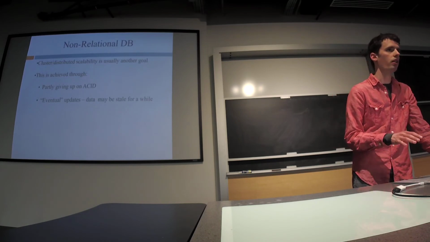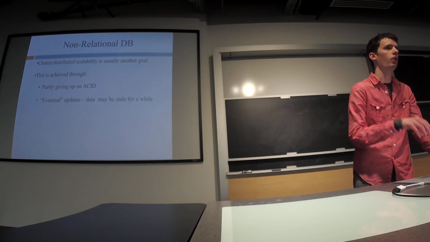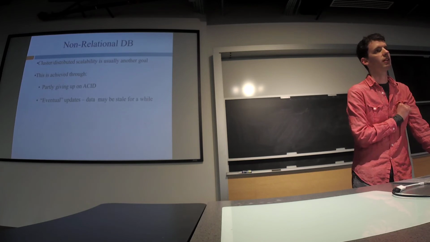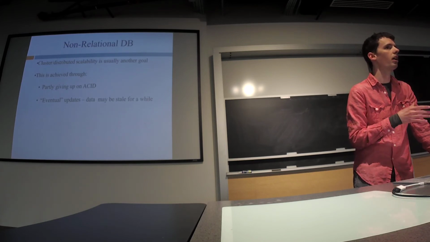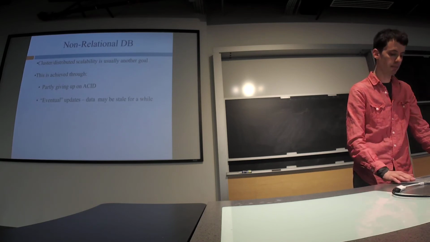Some of them are more strict than others. Some of them do what they call eventual updates, where if you update it on one server, it'll show up maybe within a minute on another server. And in the meantime, you could either mark it as out of date or just return old data or something like that. Depends on what you need.